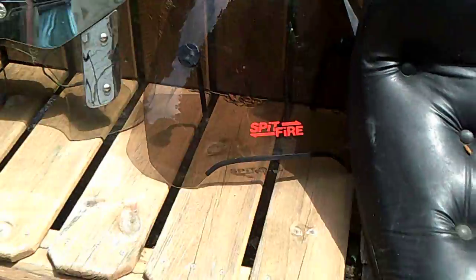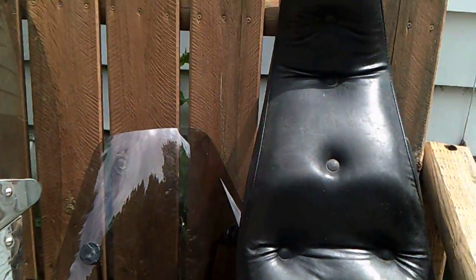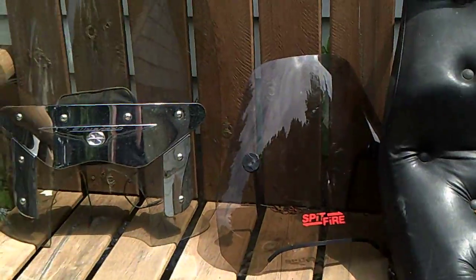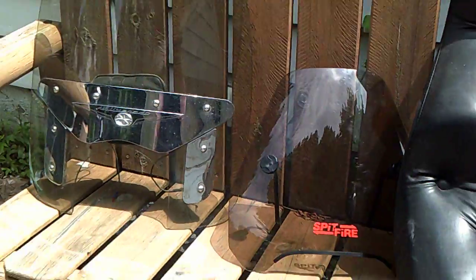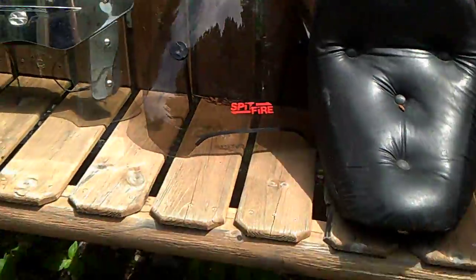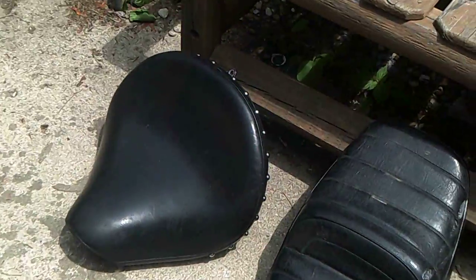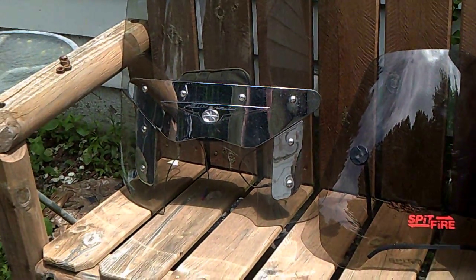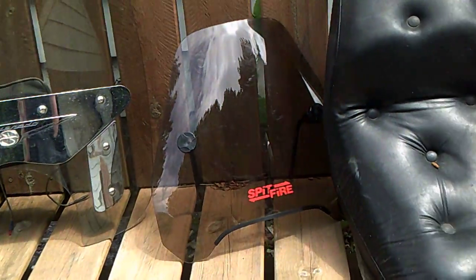Next we have the Spitfire. By the way, I got all of these because my brother owed me some money. I told him if he wanted to pay me back by giving me some stuff he's no longer using — because I know he has a ton of stuff he doesn't use — he pulled out this stuff. He never thought about it before because I was mainly a clothing seller and didn't really care for anything big. Even though I don't drive, I'll just set it out for the mail and let them pick it up. I have a scale that weighs up to 75 pounds, so as soon as I get boxes for this stuff, it's going to be listed.